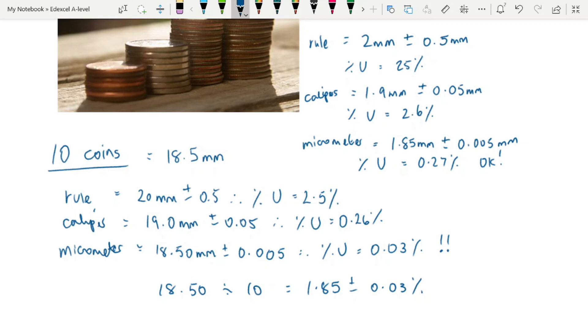Number two, the favorite one, half the range of the repeats. As much as you can, you have to do repeats. Only if they make sense, though, there's no point in measuring the same thing over and over and over again and thinking that you're doing repeats. If you can do repeats, you use half the range.